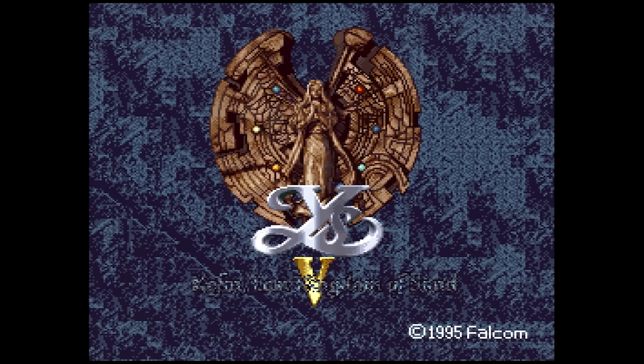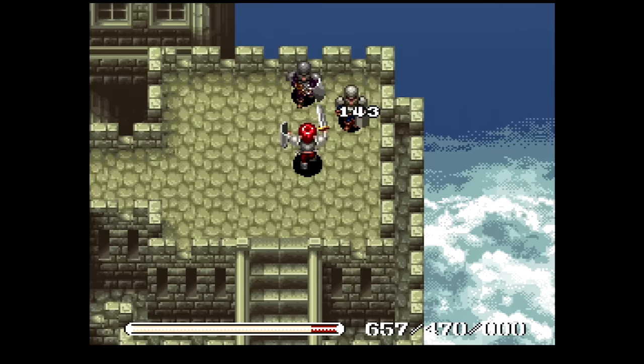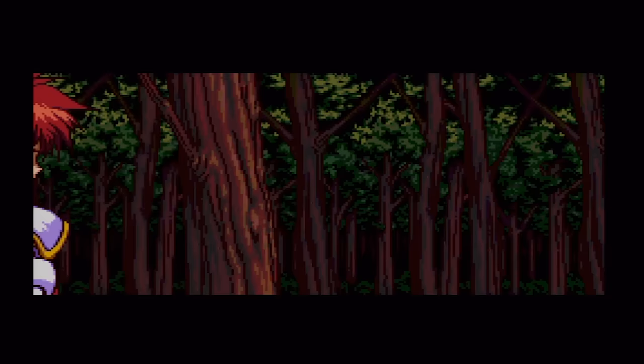Ys fans should check out EN Genesis's translation of Ys 5, Kefin, Lost Kingdom of Sand. This Super Famicom exclusive entry is the only year of Adol's journeys that still has no Western release of any kind, which sorta makes it a must play, despite not being all that well regarded in the series as a whole.